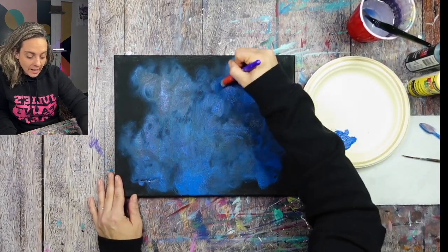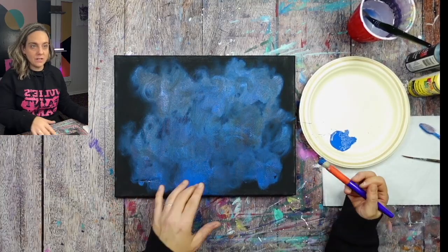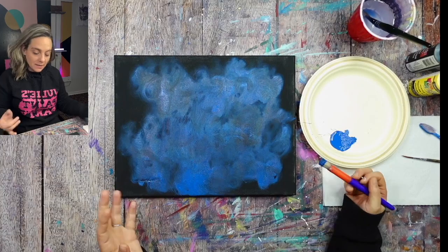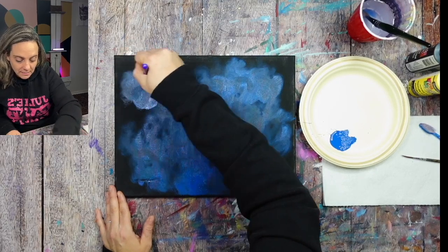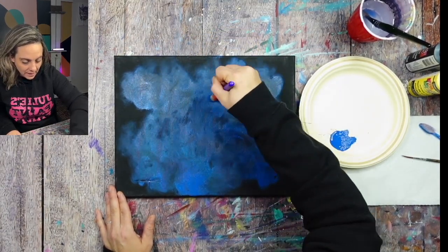Now the blue is going to dry on top of this black, and it's not going to look as blue as it looks right now. It's going to start to dry, and it's going to look a little bit more like a gray style blue, and that's totally cool. It does not have to look bright by any means, but I think that's good. I'm going to leave it here.